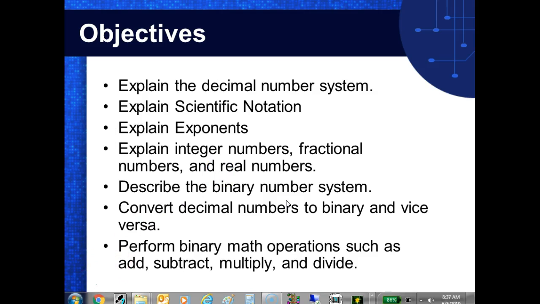So some of this is going to be a review, guys, back from DC. Decimal numbering system, explain engineer notation, explain exponent, integer numbers, fractional numbers, real numbers. And also we need to add floating point numbers on there. That's what the PLC calls them. Every PLC programming language that I've ever dealt with refers to basically real numbers. They combine fractional numbers and real numbers into what they refer to as floating point. That's in the PowerPoint. Describe the binary number system, convert decimal to binary, vice versa.